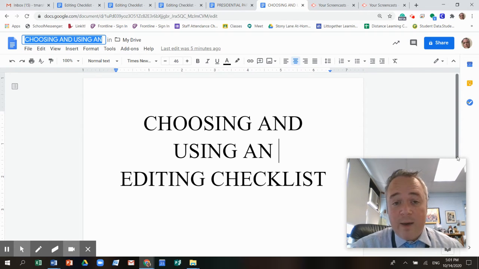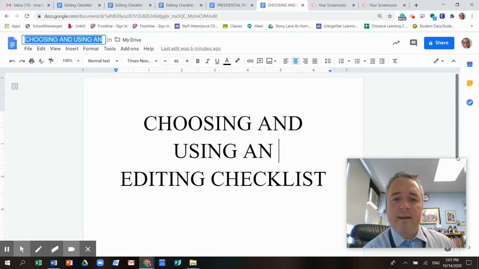You've drafted your topic. That means that you wrote out the words that are going to be in your final product, and you revised your product. You revised your writing so that you can make sure that it's the best that it could be. But today it's time for us to do one last thing before we're ready to share the writing, and that's to edit it, to make sure that you didn't make any mistakes that will make your writing harder to read. And so that's what we're going to work on today.